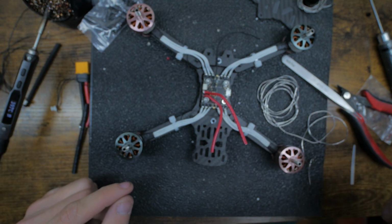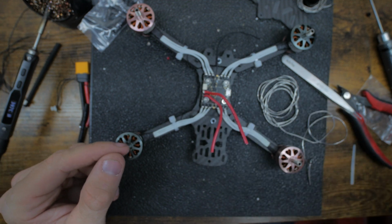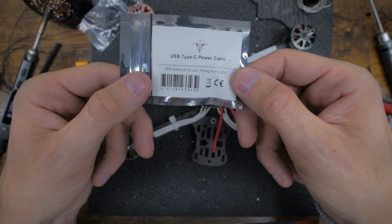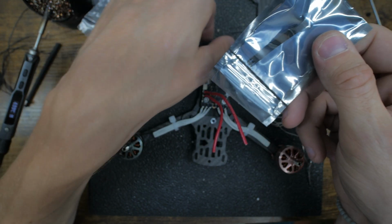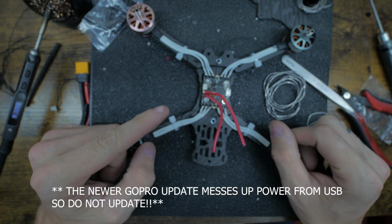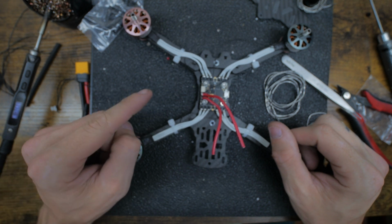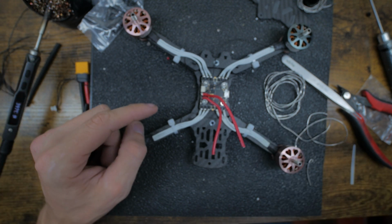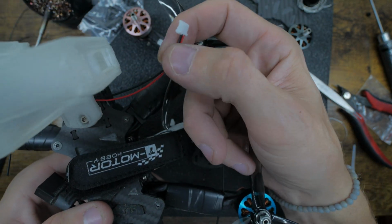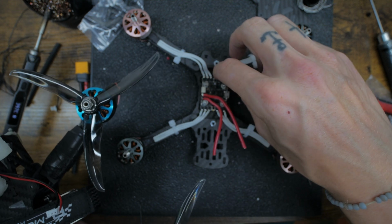If I'm doing my GoPro 10, I run a 5-volt regulator, this one's huge, and then I have one of these right here. So I'd pretty much put that 5-volt in line in this wire and then connect that to this, and this will go right to the USB. Which I think someone told me on the new GoPro update, you can't do that. But none of my GoPros are updated, so I'm good. I'm sorry if you're not able to do that. Maybe you should run GoPro Bones, which has a built-in BEC. And then these wires would pretty much just connect to this. I would just connect this wire to that. So whatever route I'm going, either way I knew I needed wires, so you want to do it now, just so you have them.